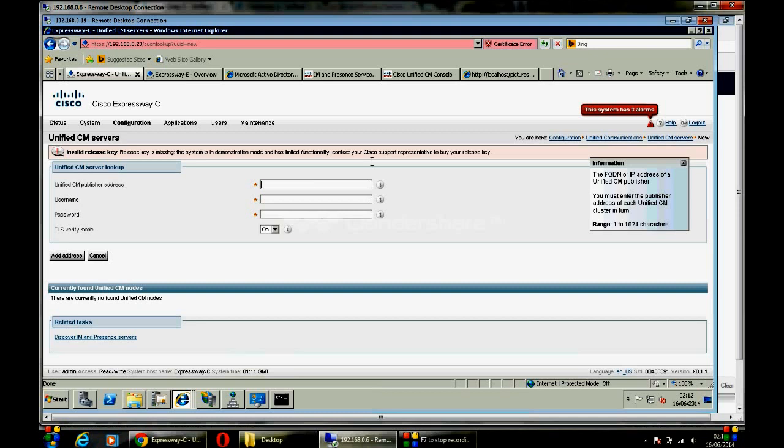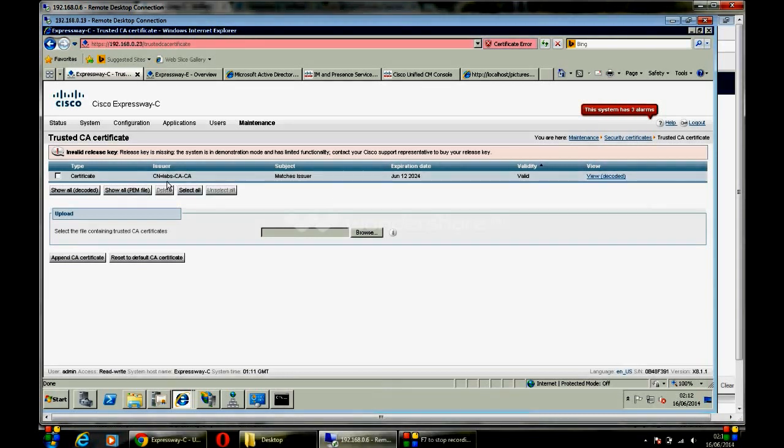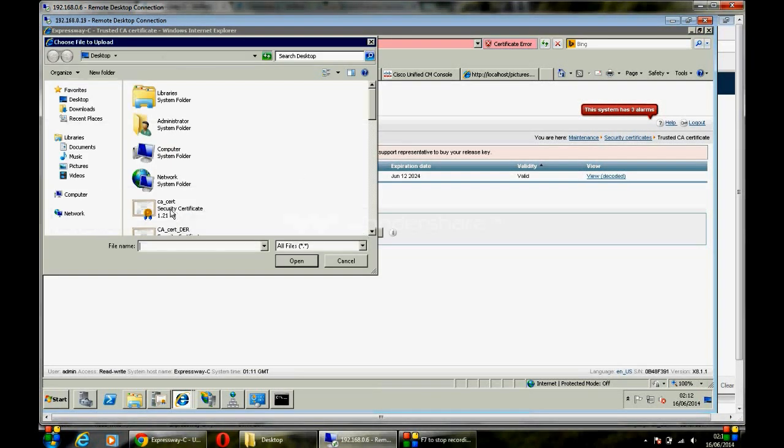Unless, however, I had already gone to Maintenance, Security, Certificates, Trusted CA certificates, and browsed to my CA certificate, which would be provided by my server admins or my certificate authority certificate provider.